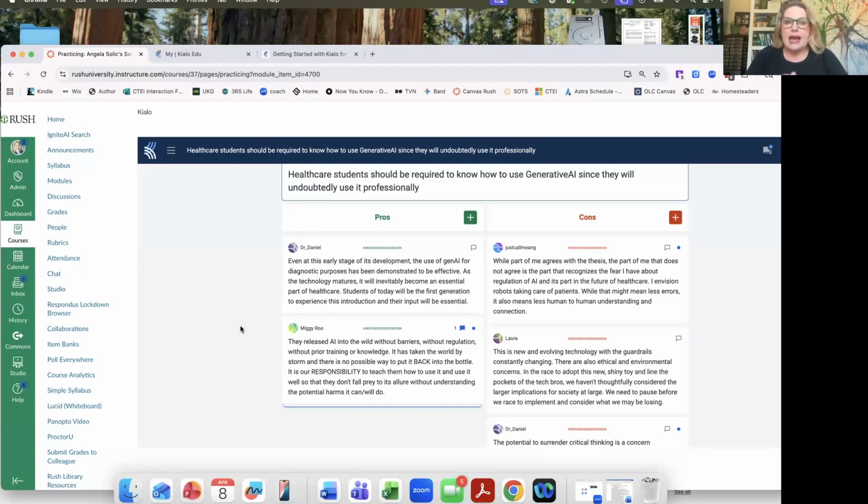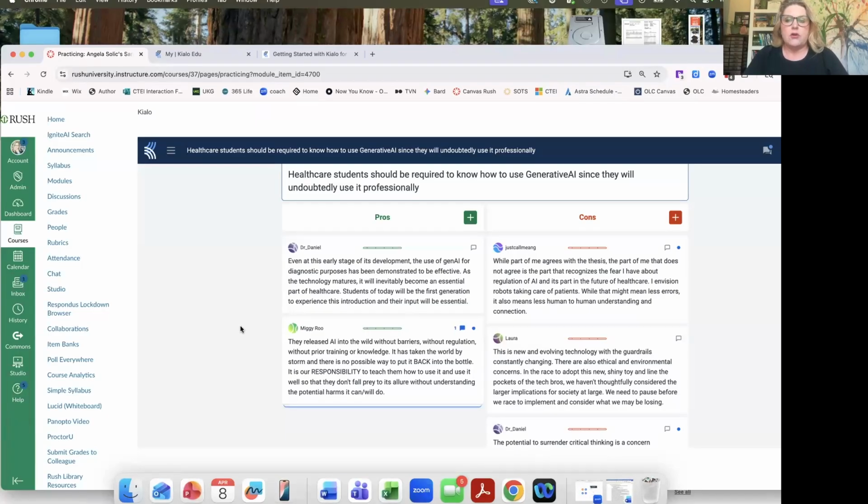Students do not have to have a Kialo account, which is also very nice, they can just log in. You can't see that screen because I logged in. When I came in here, I gave myself a name, just call me Ange, or Angela. I don't remember what I put in there. The students can participate with whatever name they put in there. You can give them instructions: please use your first name and last initial, whatever you want them to do.